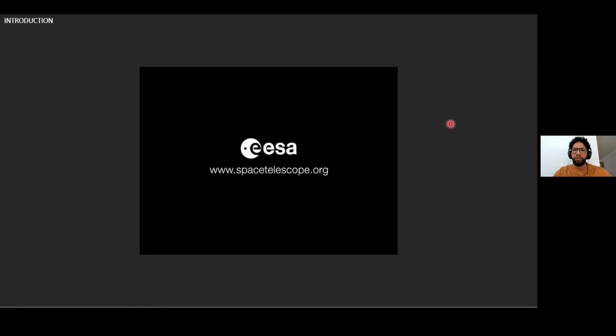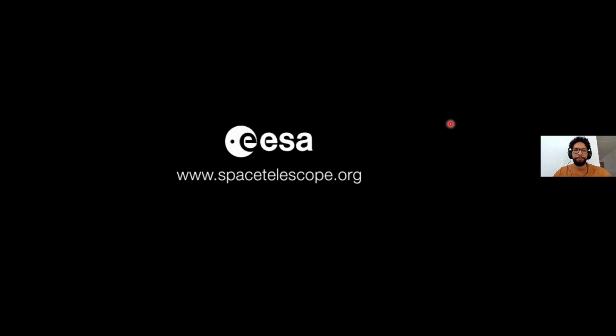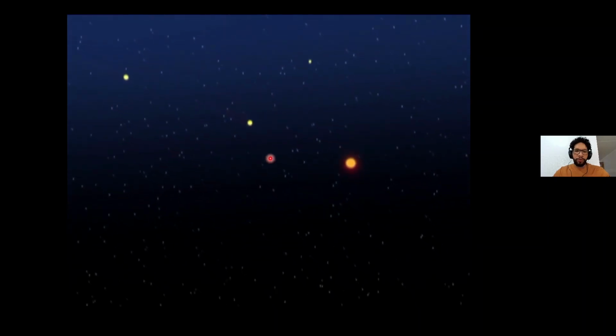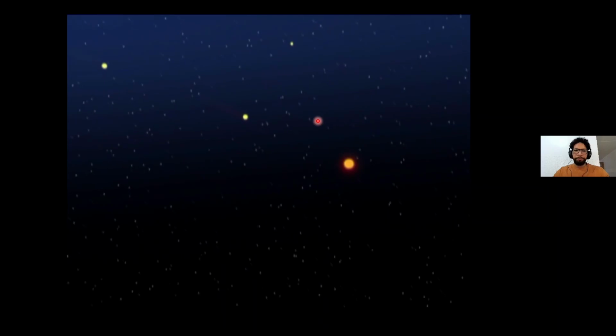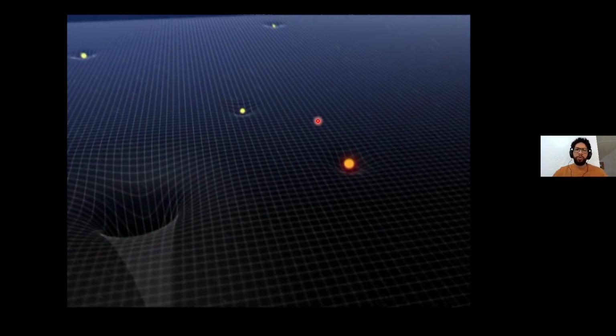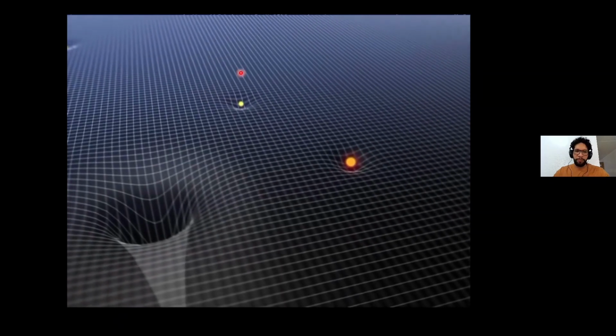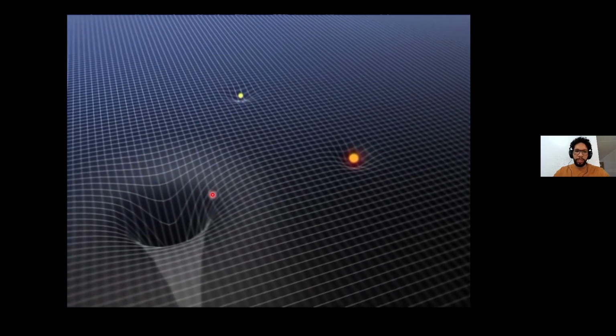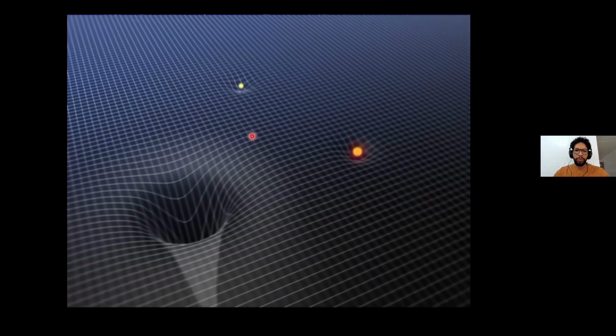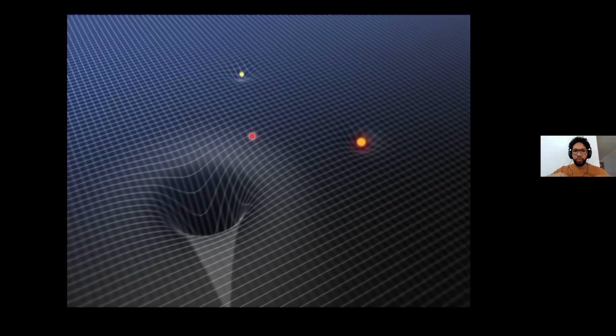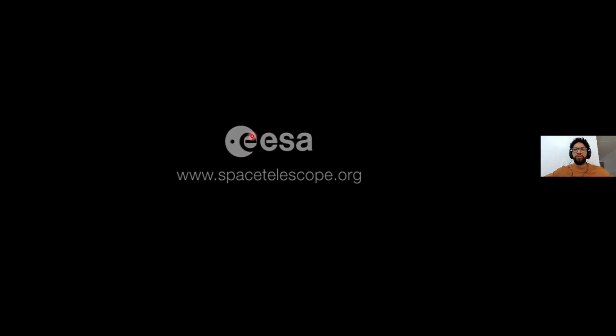Let me start this presentation by showing you a short animation. Here we can observe the dramatic effect of the deformation produced by a black hole in the spacetime. Here we have some massive bodies deforming the spacetime for comparison, and here we have a black hole. We can notice that the deformation produced by the black hole cannot be compared to the deformation produced by other massive bodies. This is because black holes are extreme deformations of the spacetime, where even light cannot escape.